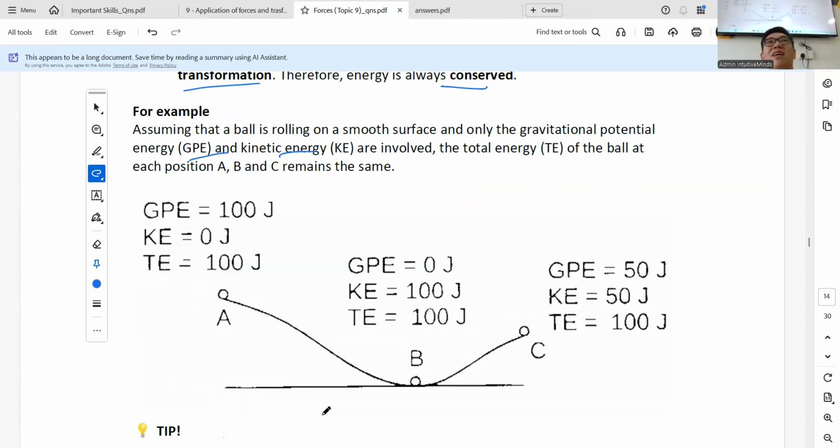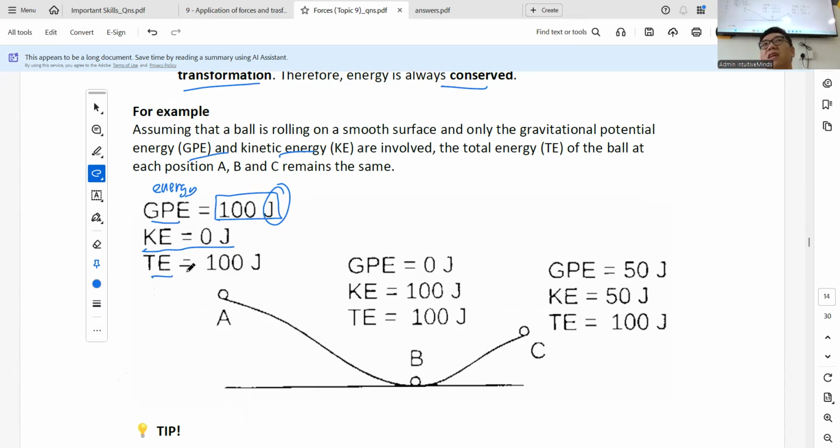Okay, so I give you an example, lah. You have a ball rolling. You start off with 100 joules of GPE. GPE is a form of energy. Anything that has energy must be in joules. Last time, maybe in primary school it'd be 100 units because you didn't know the meaning of the unit of energy. But now that you know it's joules, it starts with 100 joules. And the ball is not moving at all. So no kinetic energy, zero lah.